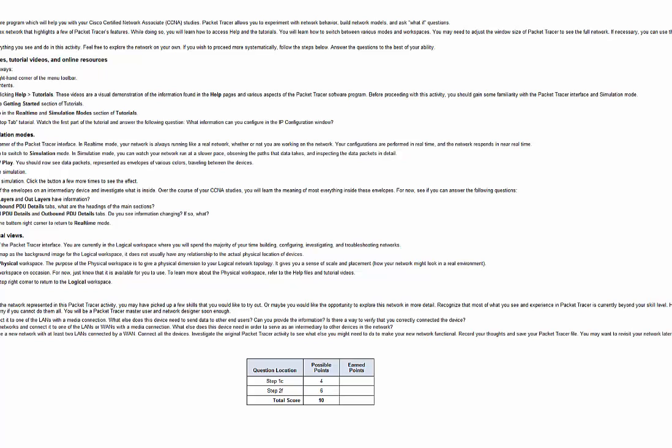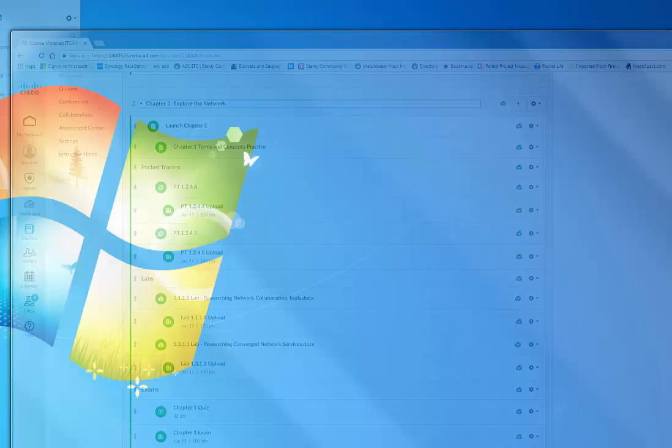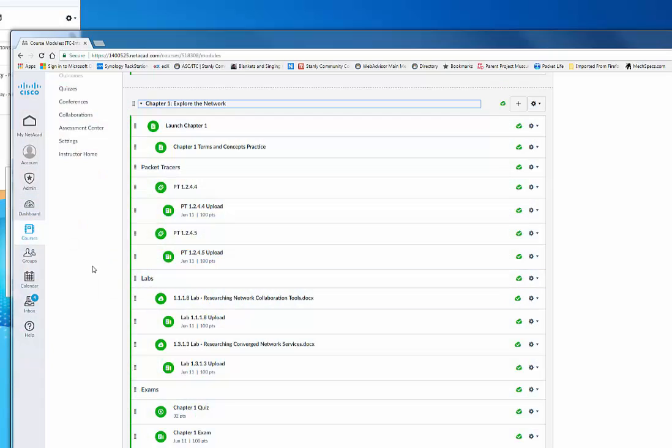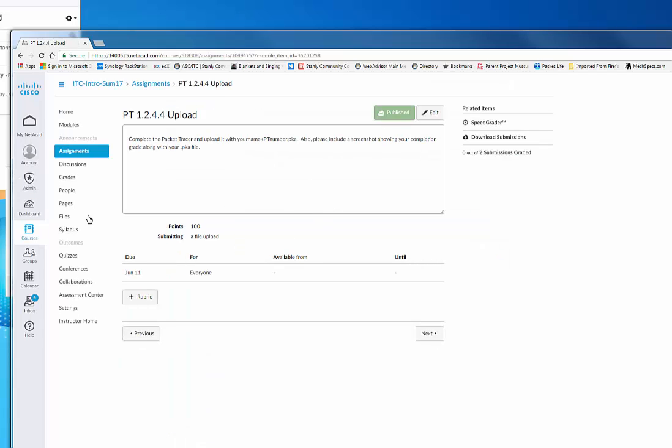You'll learn too, when you have your own students, that having students put in the check results like that saves you a huge amount of time grading. That way you don't have to open every single one of them. You'll notice that to upload your packet tracers, you can click right on this upload, and it will give you a place to upload your submission. Now, I don't have it because I am not a student. I am an instructor. This is where I go to grade your submissions.